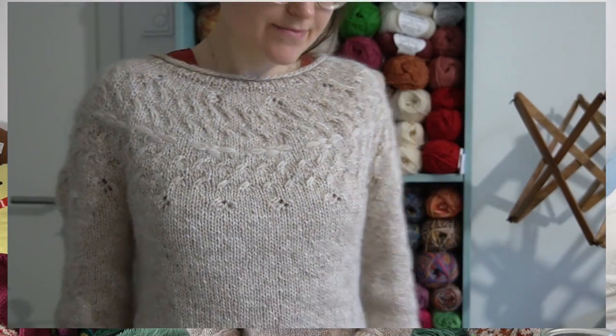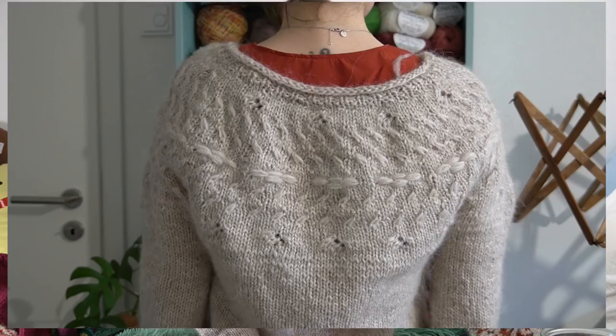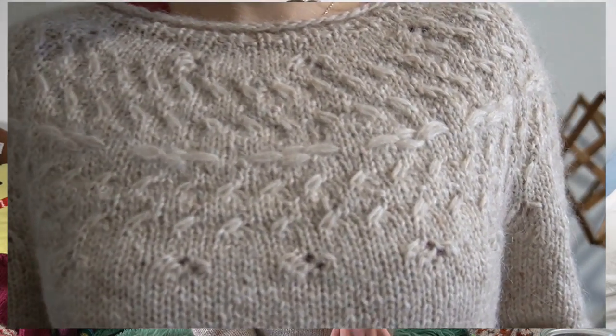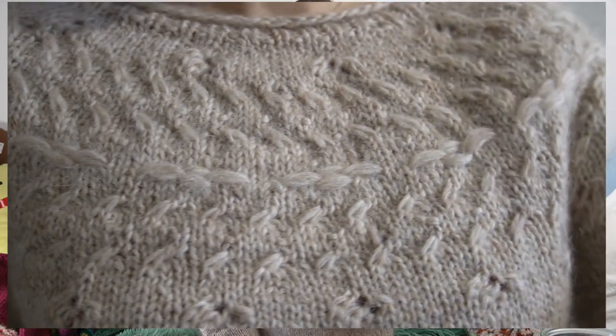It is knitted in Plötulopi yarn, ivory beige, this one. And I believe I knitted the smallest size, and I went down a needle size, or half a needle. It was, I think, recommended 5.5 millimeter, and this is on 5 millimeter. I knitted a tulip pullover, also by Melody Hoffman, and also in Plötulopi, and I got the right gauge on that. I haven't actually measured the gauge on this one, but I'm assuming it's correct. Maybe I will measure it later and have a look, but it fits, so that's good.